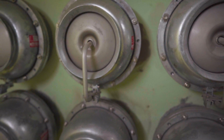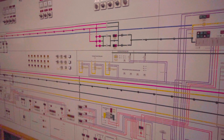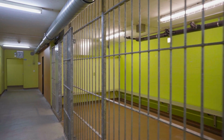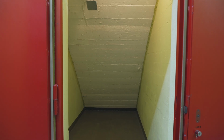Technically you're supposed to have food stocks ready at home for 2 weeks. That's the maximum duration of stay you have to be prepared for in the beginning. We're 4 levels underground here, but you wouldn't know it with this big space, which would have been used for up to 700 staff that would have looked after 20,000 people down in the tunnels if it had been used. They really thought about everything though, because you've even got prison cells where if there were some troublemakers, they could be brought up here, locked up away from the main population.